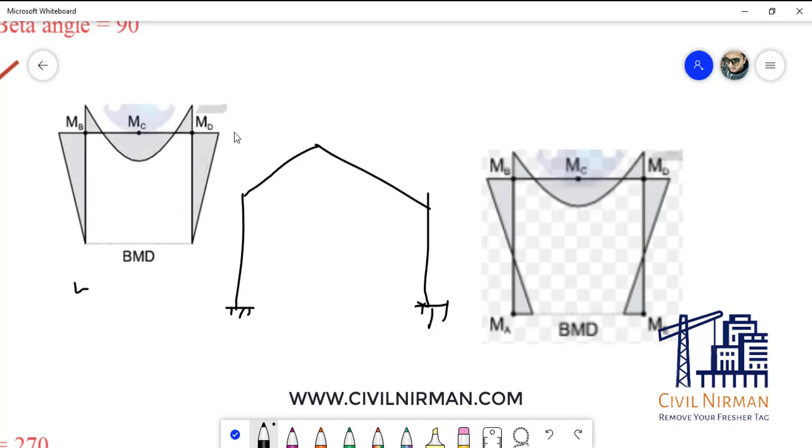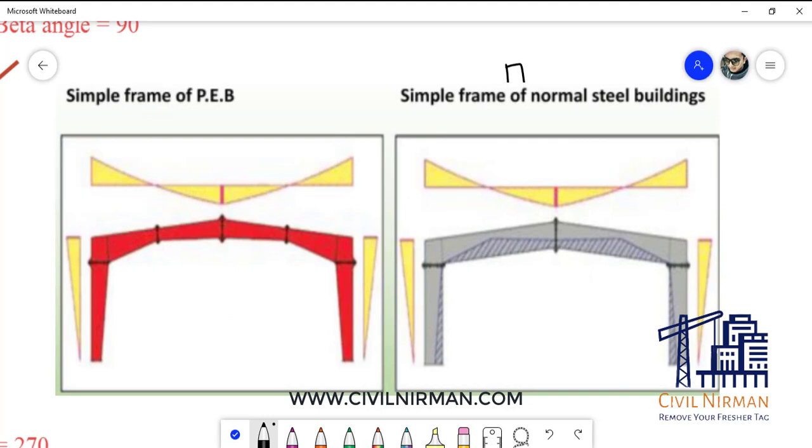Now to save material, that is what pre-engineered building has gone through. What we do basically is provide a tapered section, right? In a tapered part, wherever we have maximum bending moment, based on this moment requirement we provide that much amount of section. In earlier history we provided a full section, but in pre-engineered building structures we work out the profile for the bending moment and shear force, and based on this profile you can model a simple frame like this with a fixed and pin support.